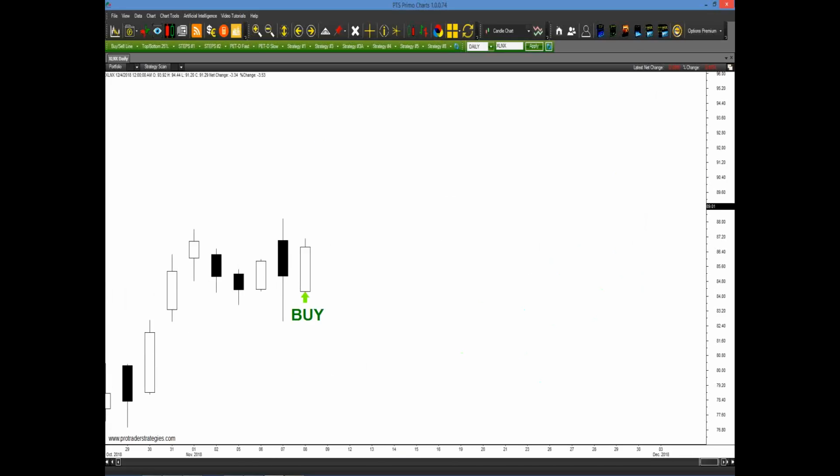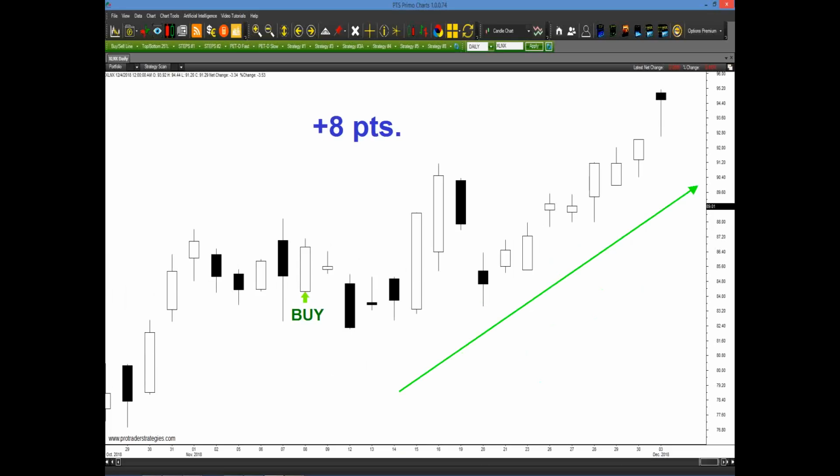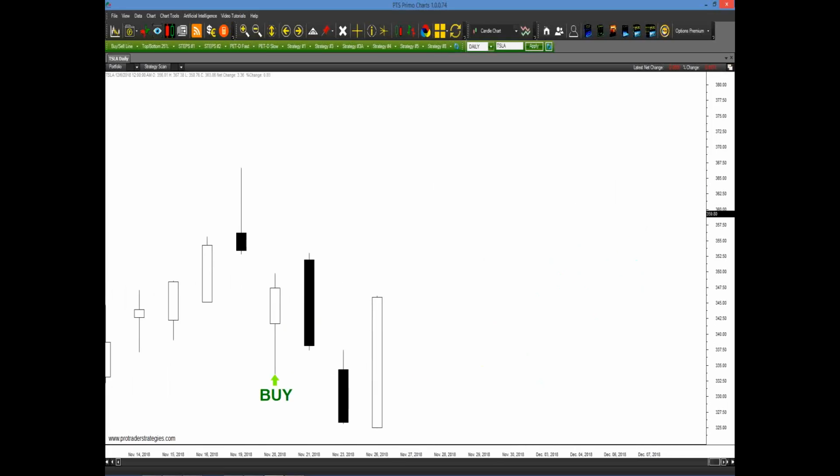XLNX, in the very first week of November, a buy signal was generated, and the stock went up 8 points coming into this week in December. Now these aren't real strong upward moves, but every once in a while you will see a nice one, such as Tesla. Depending on where you placed your stop or what you actually purchased, you could have purchased calls here, but if you gave yourself big enough risk parameters, you wouldn't have been stopped out even in these 2 down days. But let's say you were, you could have jumped back in because on the night of the 26th of November, just a few weeks ago, another buy signal was generated.